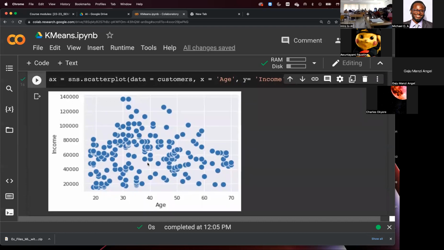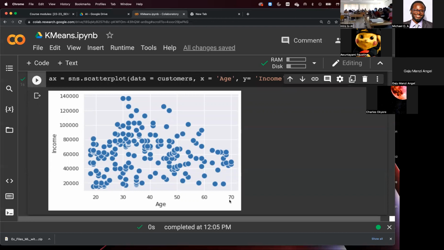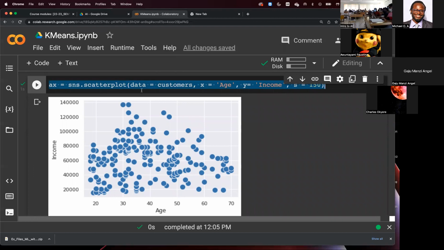Then we notice that it sort of increases just slightly. The average income for the age increases from 20, depends on the minimum age we've got, of course, but it increases slightly up to about 40 or 50. And then it begins to drop between 50 and 70. So that's sort of the impression we get about the average earnings from this data set at that point. If you are still copying and pasting the box plot set of lines, please note this is a scatter plot, so you have to change that.